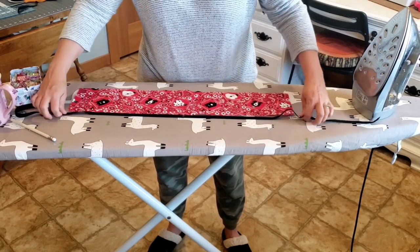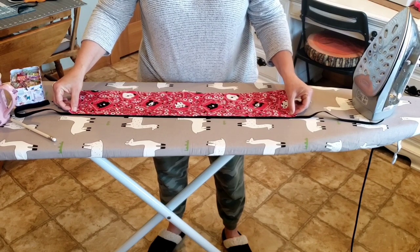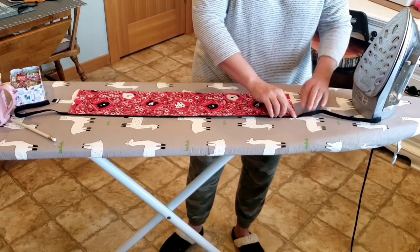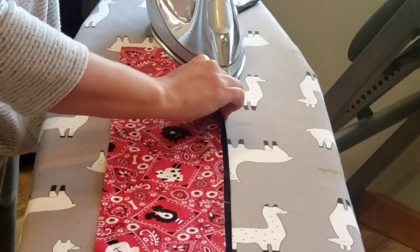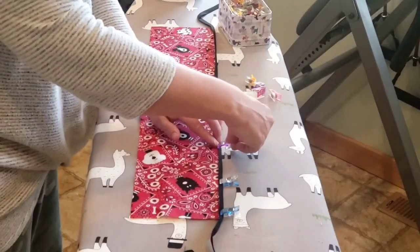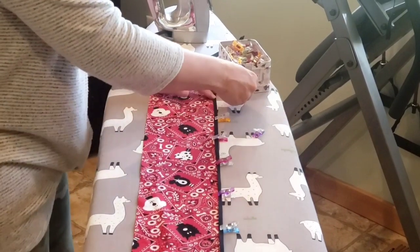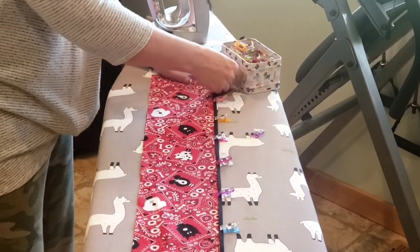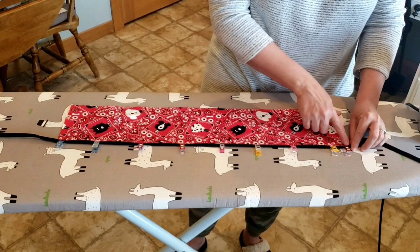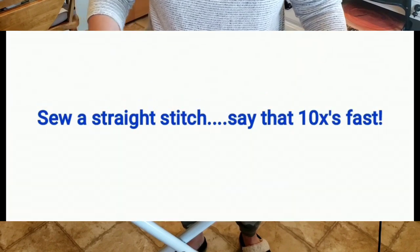So we line up the middles and put the edge about halfway on that twill tape, like that. And then we're gonna fold it over and iron across. So now we're going to go to the sewing machine and just show a straight stitch all the way down here.